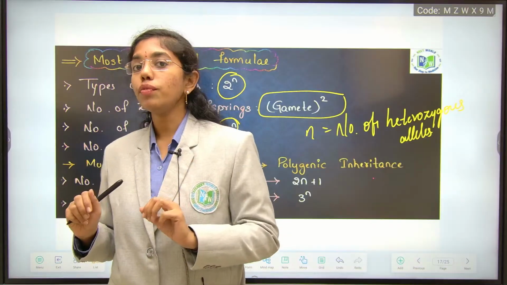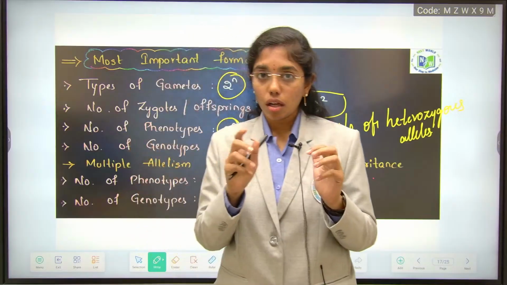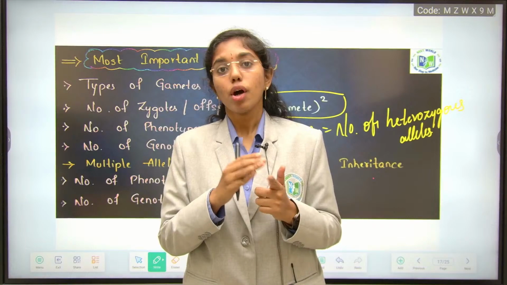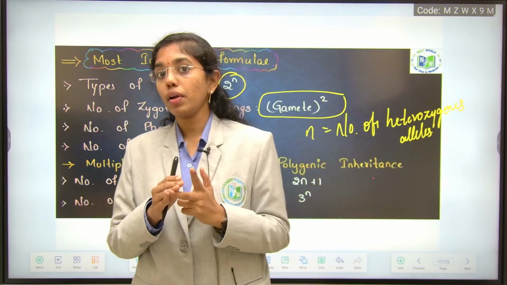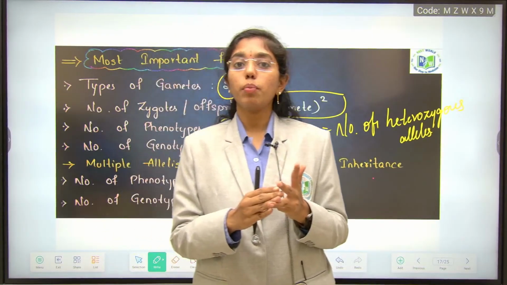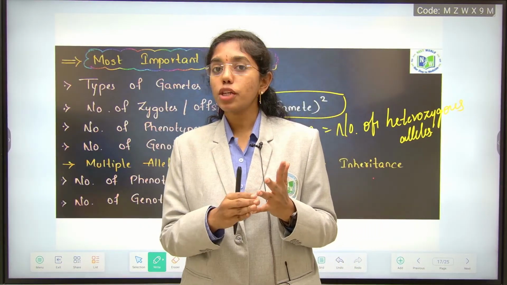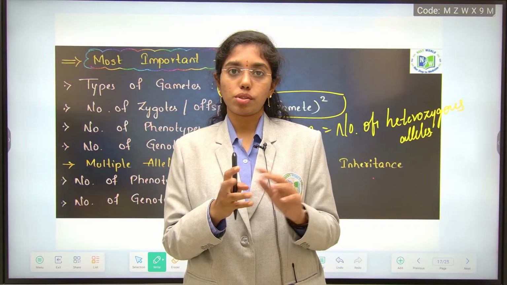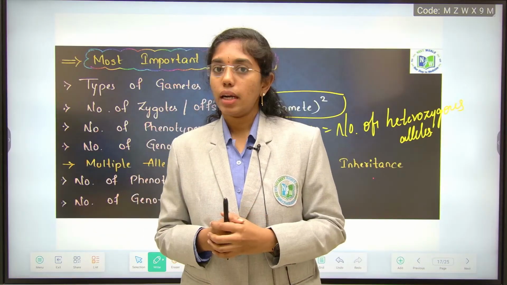In the next session, we are going to learn why Mendel's laws have been deviated and what is the problem with the publications, followed by how the chromosomal theory of inheritance was given by Sutton and Boveri, the experimental proof for the chromosomal theory of inheritance, followed by mutations, genetic disorders, pedigree analysis and sex determination. These are the concepts that we are left with, that we will do in the next class.